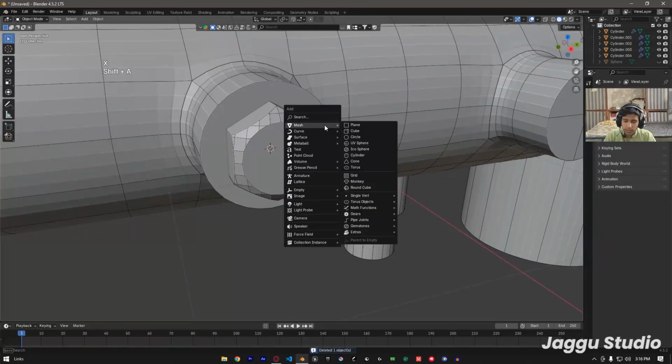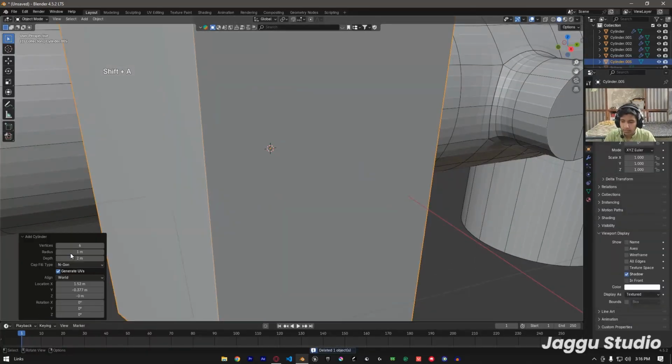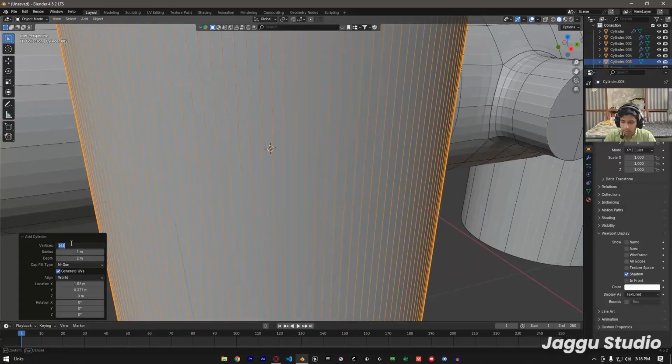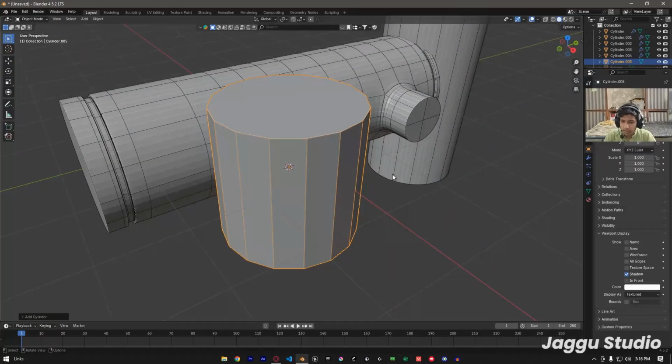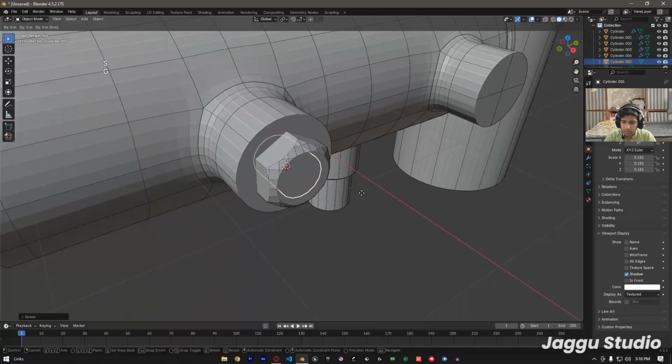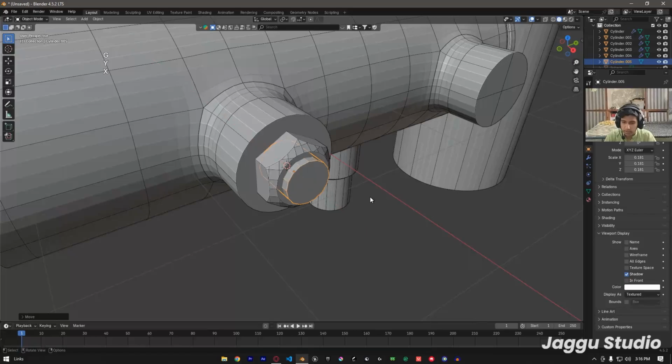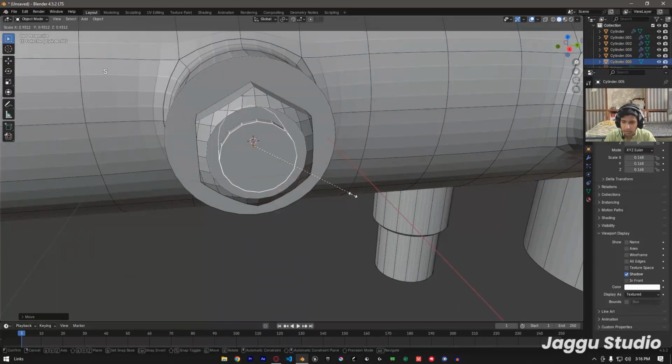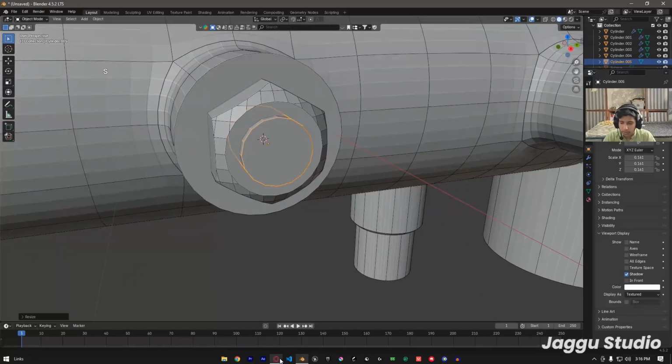Now I'm going to add another cylinder over here with the vertices of 16, this time not 6. Then rotate it 90 degrees, scale it down, G X, move it outward, something like that, scale it down a bit more.